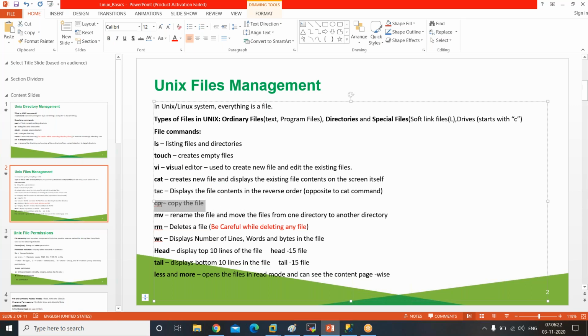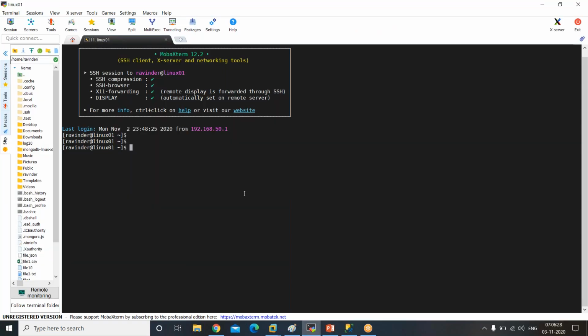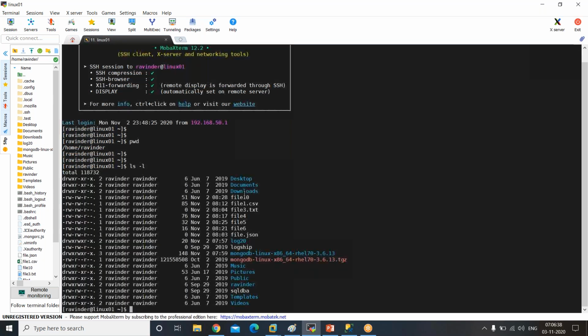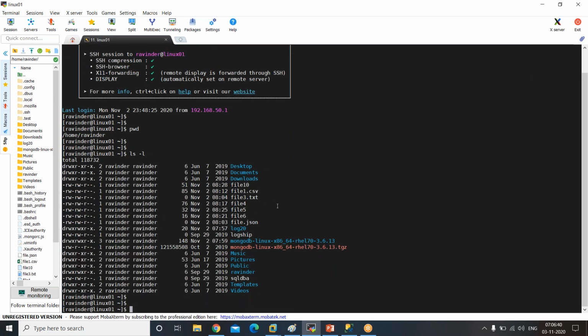cp, let's talk about this. This is where we need to start. cp, copy basically. Copy program, cp means. So where I am right now, I'm in my home directory. So ls -l, if I look here, these many files I have. If I want to copy a file, for example, let's cat one of the files. What do I have in it? Let's see, cat reading the file now.